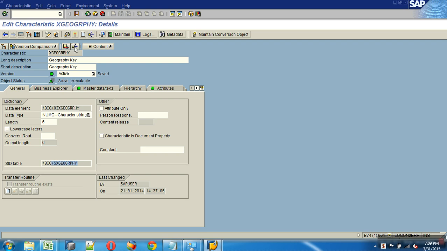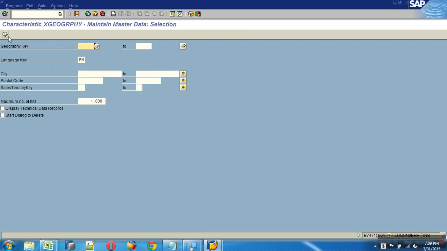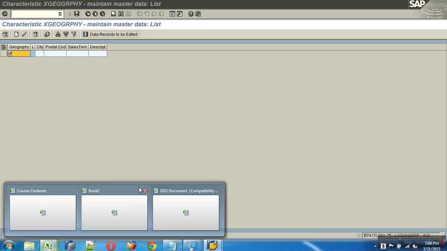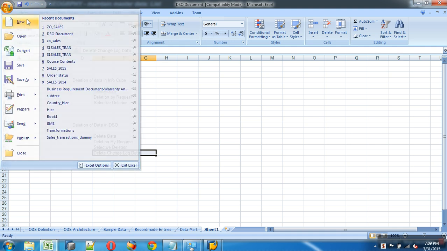So when I try to see the data, how many records should you see? 1000 or 200? 0 records. Why? You created this object, but you have not loaded anything yet. So did you understand reference and template? Now the concept: when should I use reference and when should I use template?